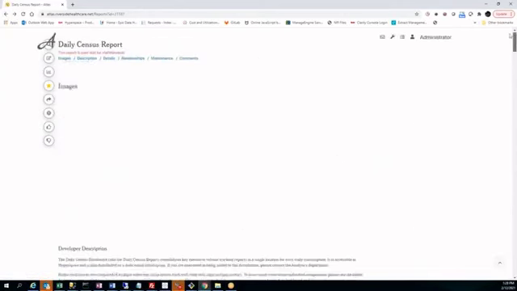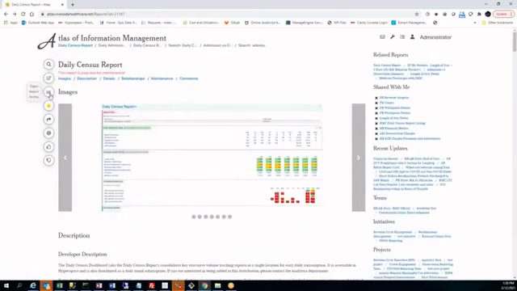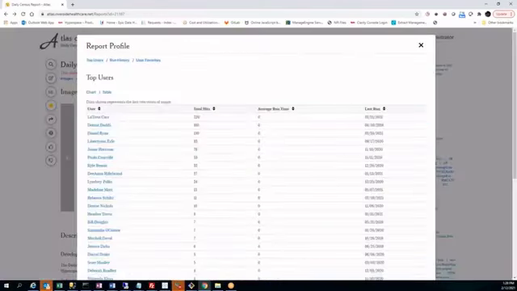Go back to this daily census report. So as I was saying earlier, we track end user usage of these reports. And we use that information to build out a profile for end users to see what other users are doing in terms of report usage. So let's say I'm a director of some subset of medical group practices. I can take a look at all the reports that one of my colleagues who's a director of some other subset of medical group practices is using.